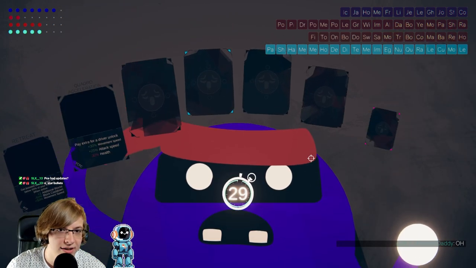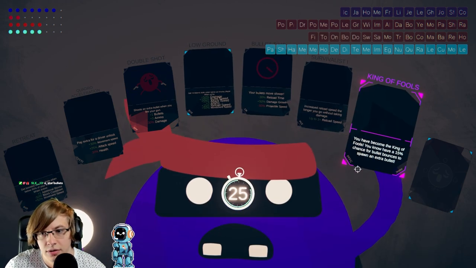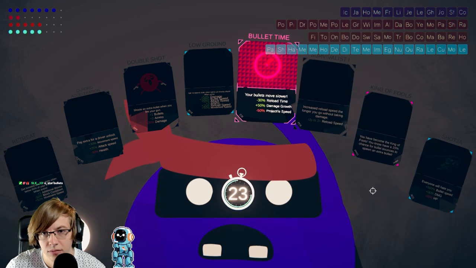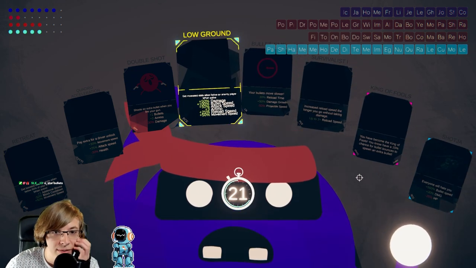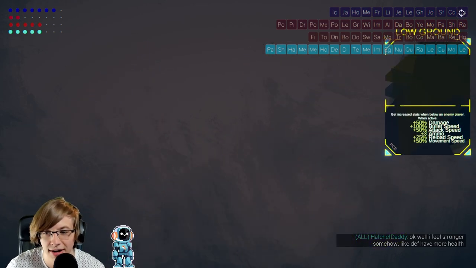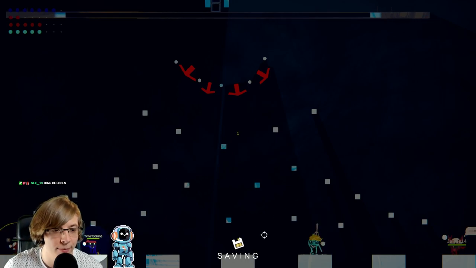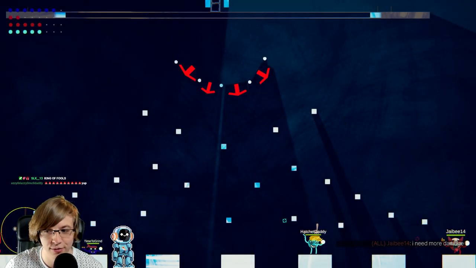Okay, what are we taking here? Okay, low ground, maybe? I think we got to do low ground, and we got to stay low to the ground. Nah, King, I don't know. Our build wouldn't do anything with King of Fools here.